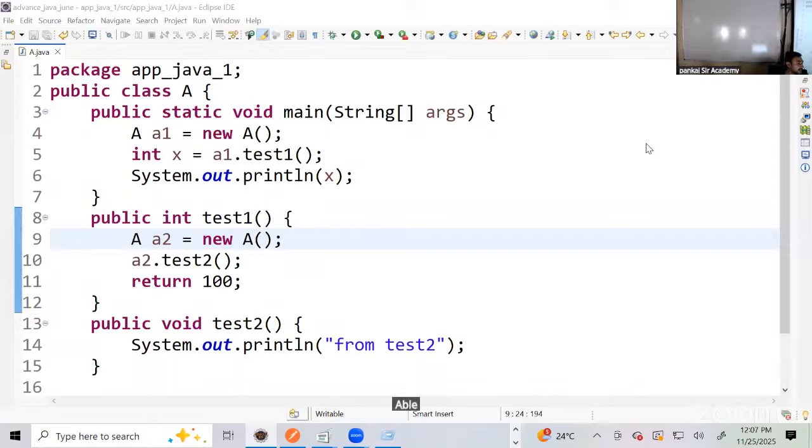Able to create the flow? Yes. Everyone got this?